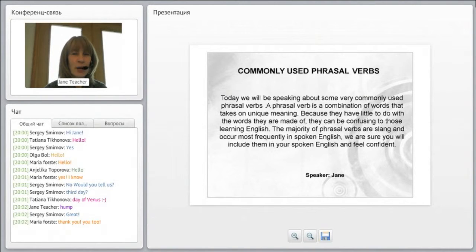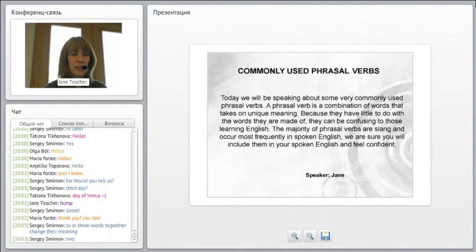First of all, I'm sure you probably know what they are, but can somebody tell me what is a phrasal verb? How can you recognize if something is a phrasal verb? What are your clues? What are the components? What makes up a phrasal verb? Anybody? What are phrasal verbs?